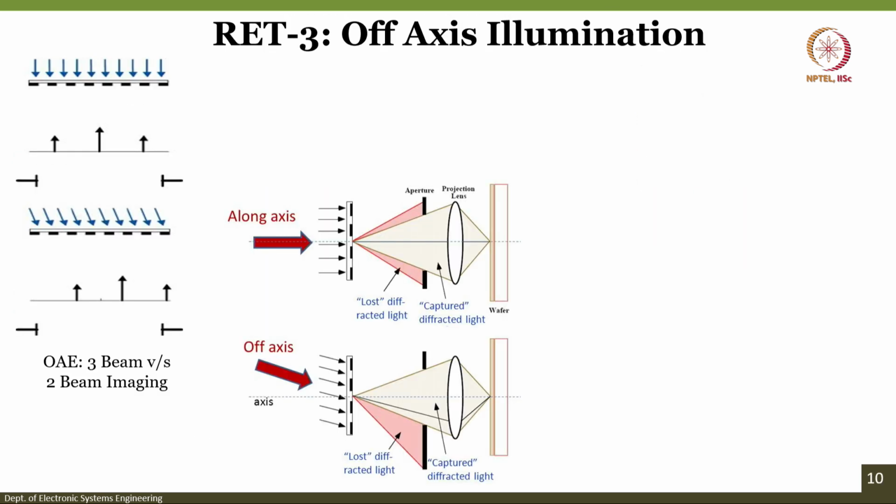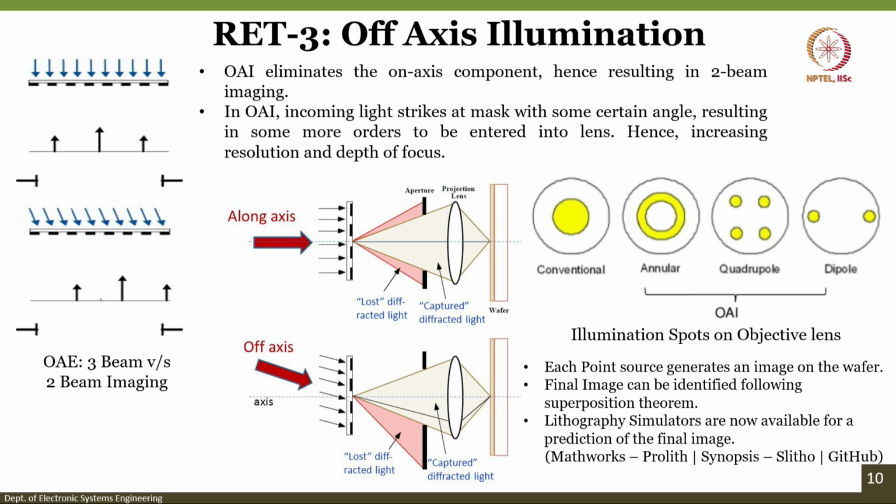We will see the third OPC which I already covered, so I will not go into the detail of that. Off axis illumination, just quickly, this is 3 beam imaging versus 2 beam imaging. This is the case of 3 beam, because you see that beam number 1, beam number 2, beam number 3 is passing through because of this normal incidence. Whereas, in this case, beam number 1 and 2 are only passing, where the third, due to the finite range, is not getting passed through. So, this is 2 beam imaging.